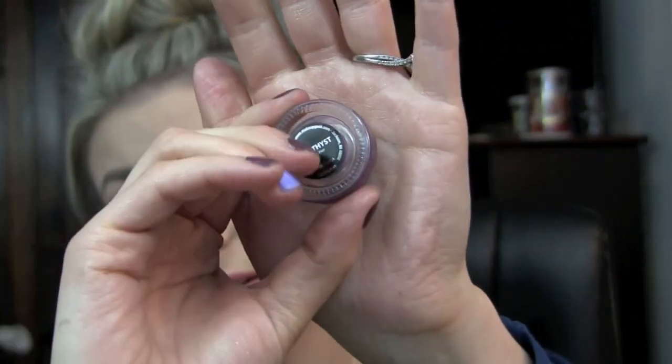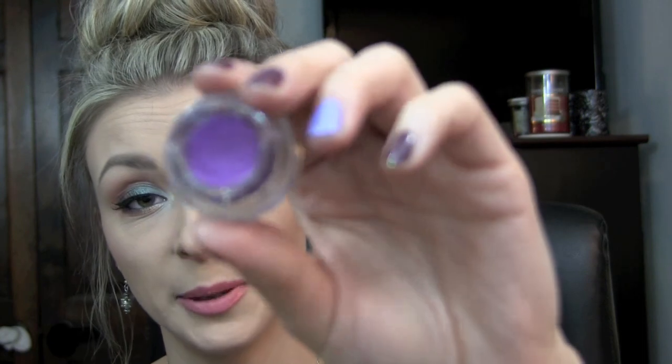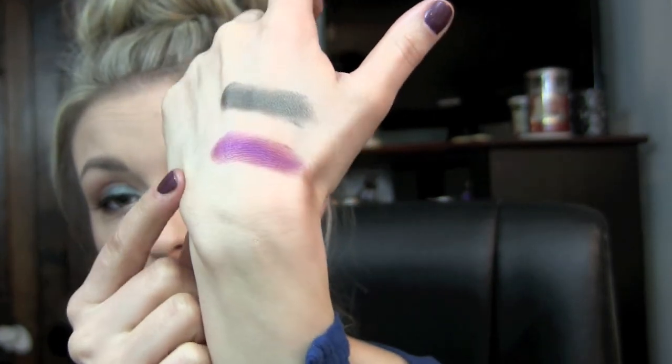And the second one that I have is called Amethyst. And this one is just a very vibrant purple. And I'm very excited to use this one, and I think both of these would be awesome as bases as well. So that's what Amethyst looks like. It has kind of like a pinkier undertone to it. It's more of like a pinky tone purple, but this is it here. It's very bright, but it's not kind of too in your face.